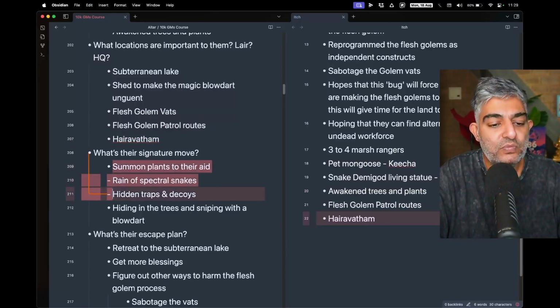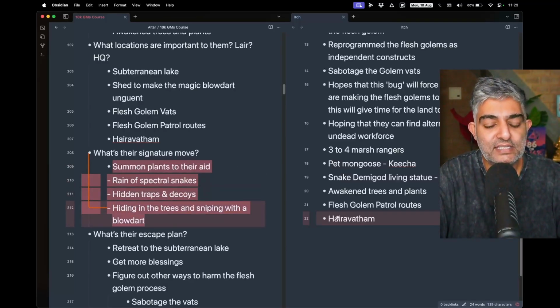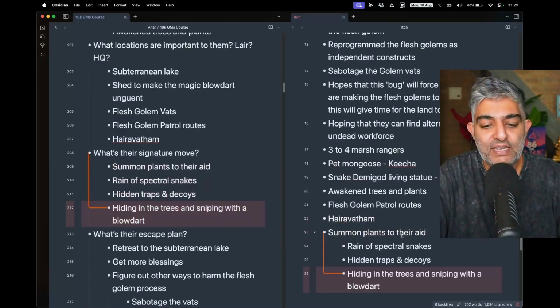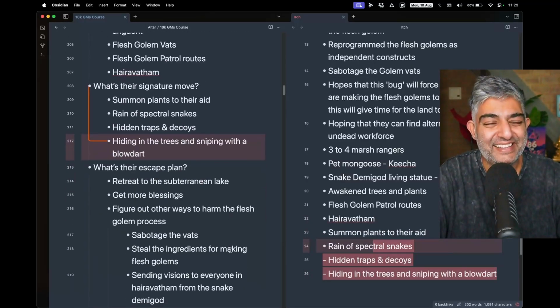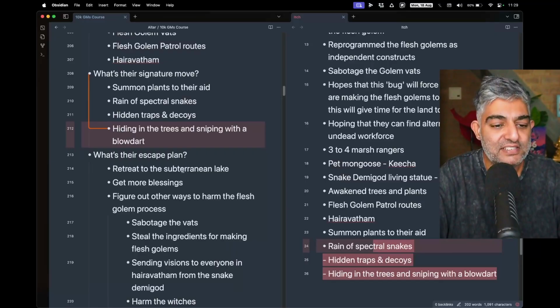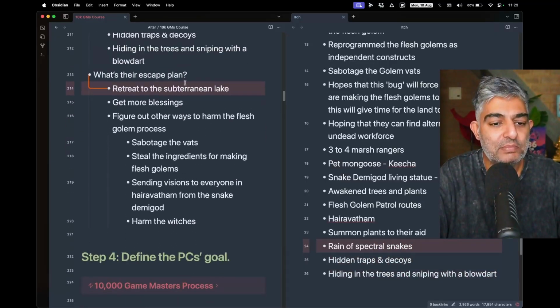Then key moves, right? Spectral snakes. I like this. So I have ADHD, and what ends up happening is I often forget stuff that I've written before. But it's going to be fun, right? Escape is subterranean lake and get more blessings. Okay, I'm going to be keeping that.